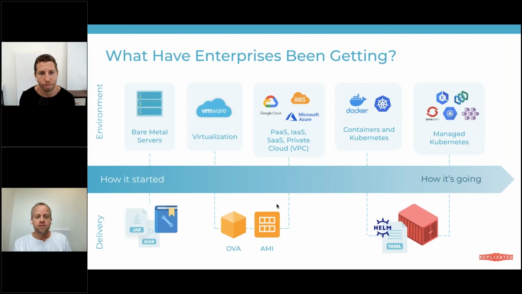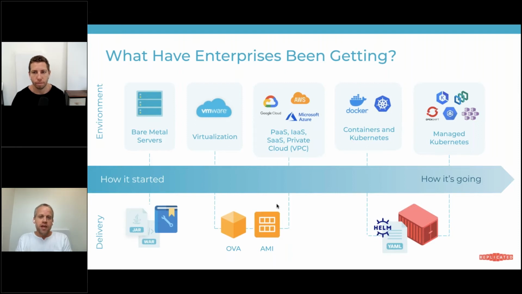The first was the movement to virtualization. Instead of tightly coupling the hardware and the software together, you could get an OVA or some kind of VM image that the enterprise could just run, and then it became easier to update and easier to maintain. There was a separation where the enterprise could be responsible for the hardware, and the software vendor shipped just the OVA, including the operating system and everything that's required to make it run. And then move forward to the next step.